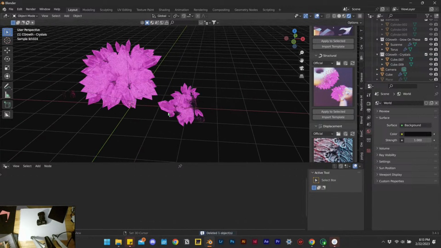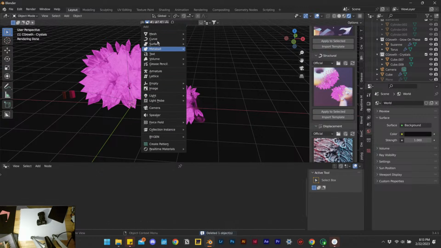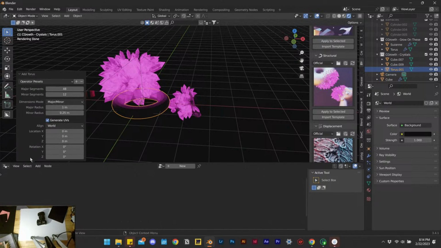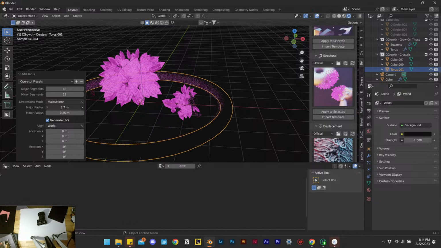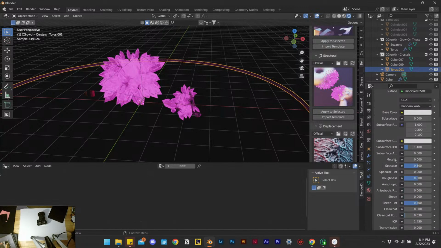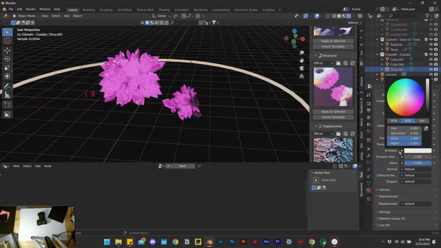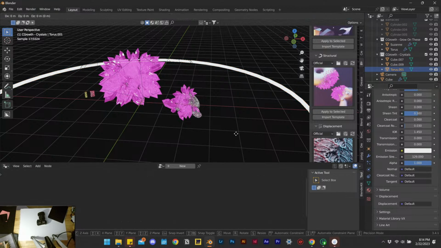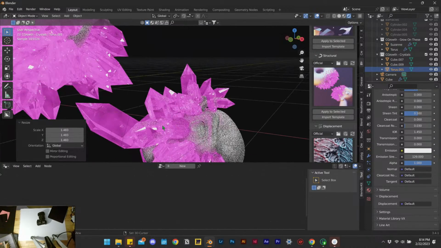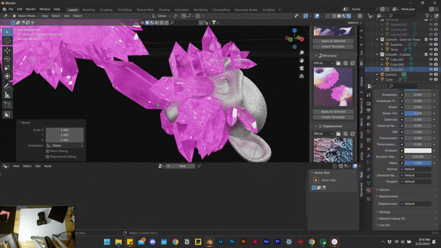Or actually even more interesting, I find that if I make a torus mesh, here we go, and I go over here to add torus, I expand that little menu so I can make this radius much larger, like around the pieces, and much thinner with a lower minor radius. And I then set that to just a normal principled BSDF with an emission. We kind of just get this giant ring light around the scene that can light things quite interestingly.